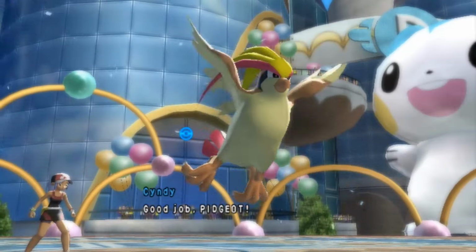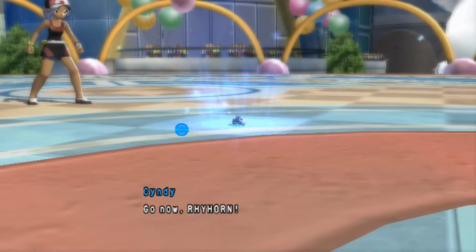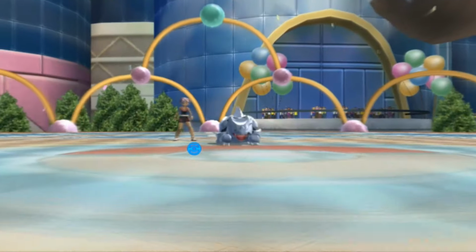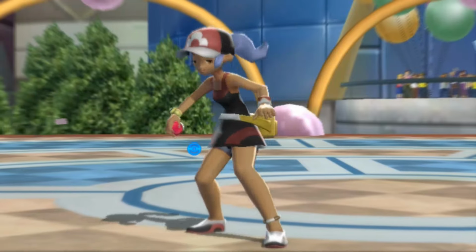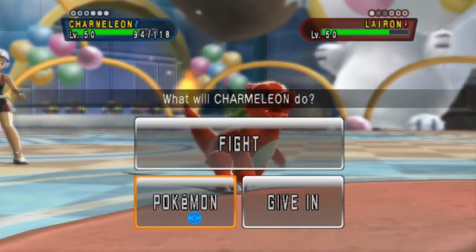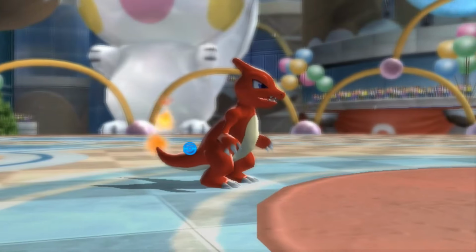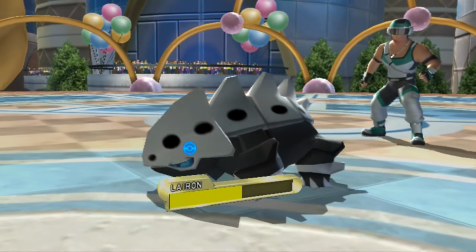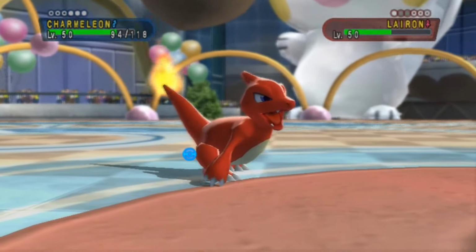Alright. I guess I'm just gonna have to go out to Rhyhorn and dig. Rhyhorn is sent out. Oh, you really gonna roar stall me right now? This is going to be just brilliant. Alright, fine. If that's what you're gonna do, then I am just going to keep Fire Fanging you. If all you want to do is keep roaring, then I'll just keep Fire Fanging you.